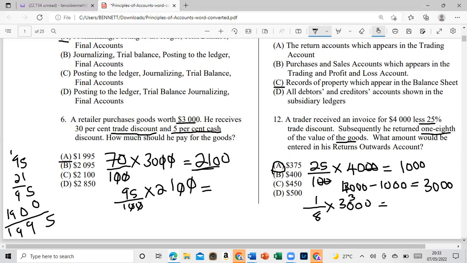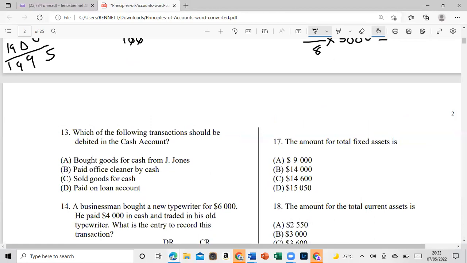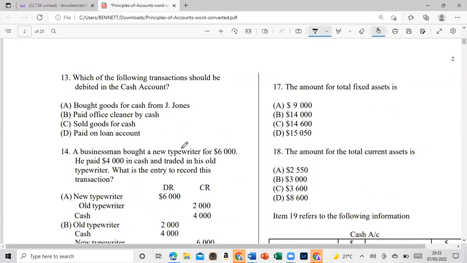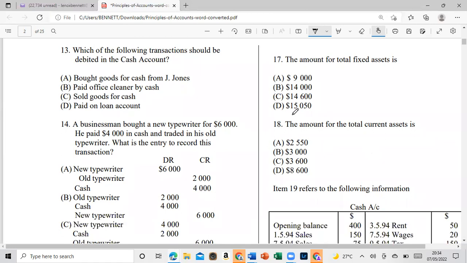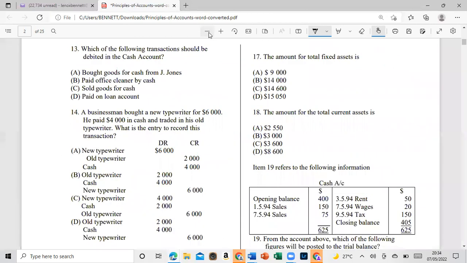All right, let's move on to number 12. No, we are at 12, so let's move down to 13. This one is a little bit spooky, so I might have to small it up a bit so you guys can see. I like when you guys are seeing all the options.